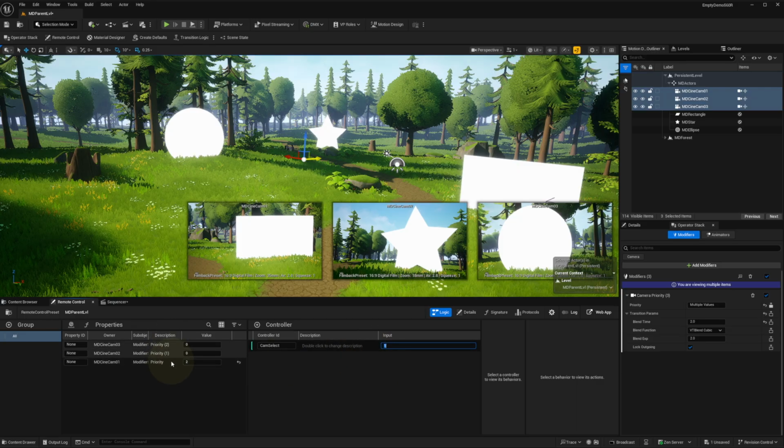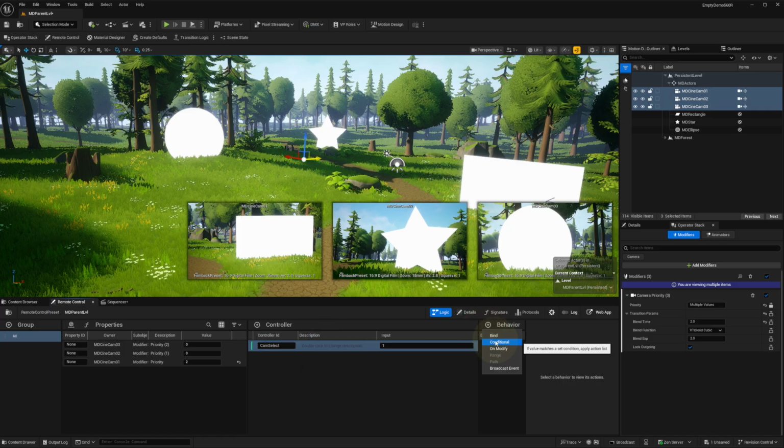Now, we have 3 different properties, but only 1 controller. And so how we're going to resolve this discrepancy is that I'm going to select the controller, and the behavior it's going to use is conditional. So this way, if I select that behavior, we can have different actions happen based on the input value. Now, I want this, again, to be as easy as possible for the operator.